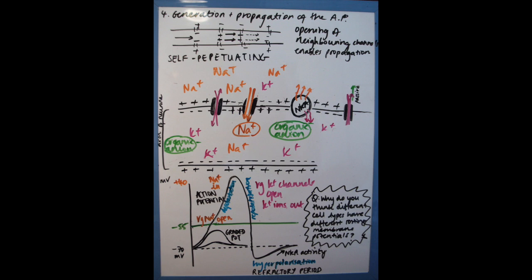Following on from this, a good question to think about is, why do different cell types have different resting membrane potentials? So my answer would be that a more depolarized resting potential will mean that that cell is more sensitive to triggering action potentials. So this is desirable in the heart pacemaking cells, the sinoatrial cells, because you want an action potential to be triggered quite easily, because the rhythmic action potential generation underlies pacemaking.